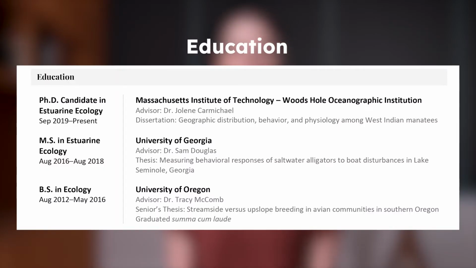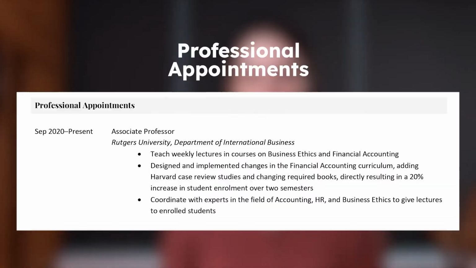And now for one of the most important parts of your academic CV, your academic history. If you already have a long career in academia behind you, mentioning which institution you attended, what degree you earned, and your date of graduation is enough. If you're an entry-level academic, you can also add your GPA or list relevant coursework to make your CV a little more impressive. After your education, you should list any professional appointments.